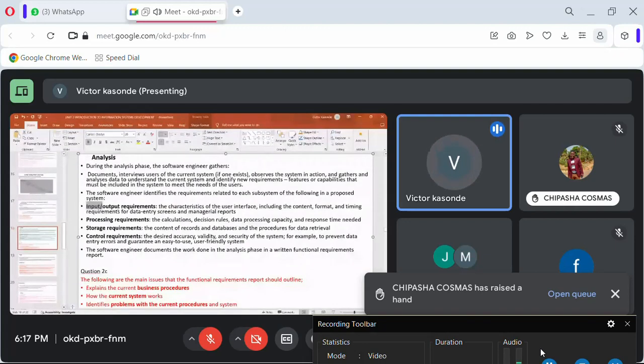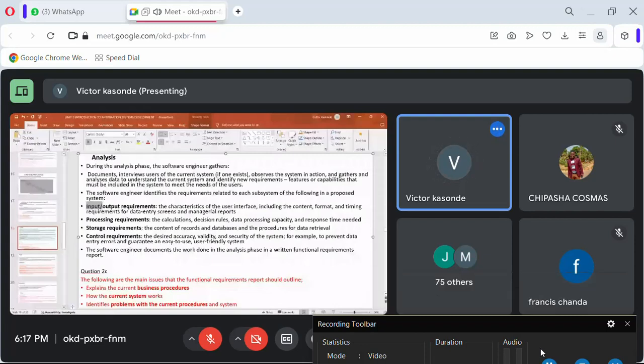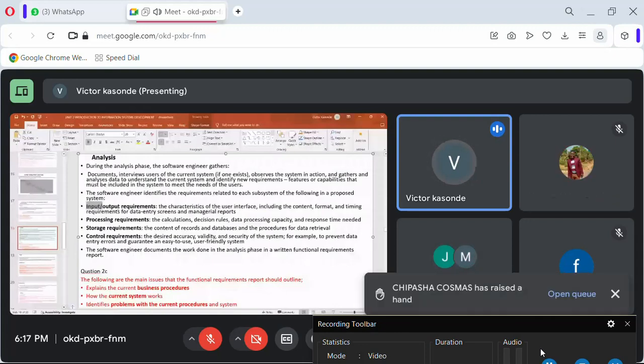The other one is the control requirements: accuracy, validity, security. Controls are to do with security. How safe is it? These things normally happen during that time. So the following are the main issues that the functional requirement report should outline.